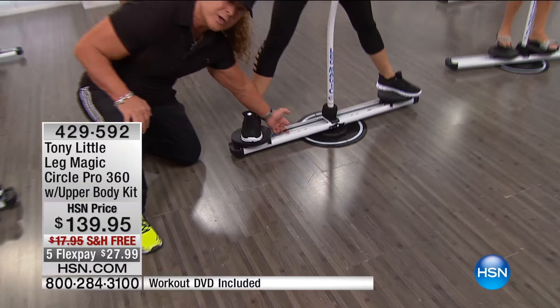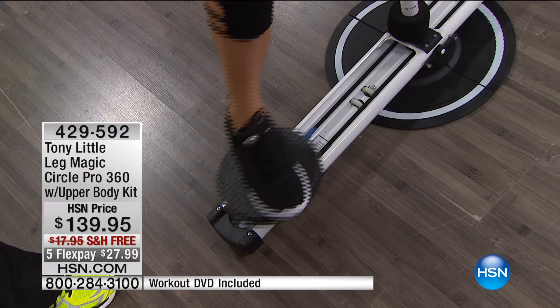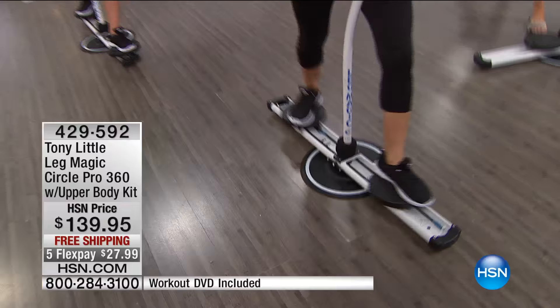You know what even gets better? Something you don't even get through squats and lunges. When she does this — hold it out for a second — she's using resistance. This is called dual-tone resistance. So when she goes out she has resistance, when she goes in she has resistance, and any movement or variety she gets resistance. How about lunges?